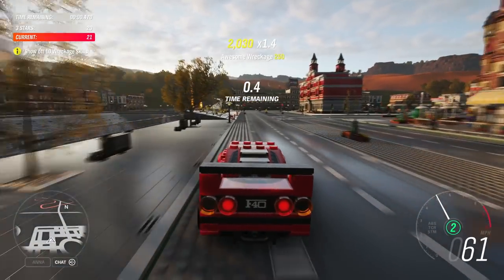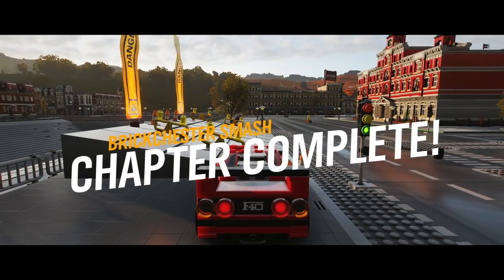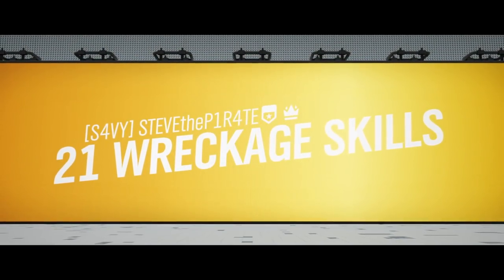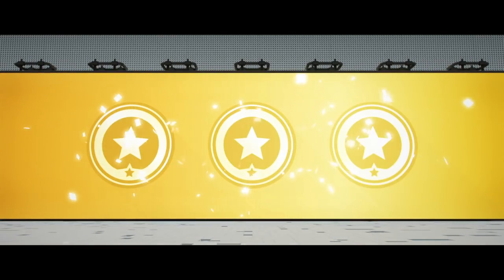The driver and the Lego. What did I tell you, Horizon UK? This stuff builds full-sized and drives full-sized, but it still smashes like regular Lego. See what you're missing out on?